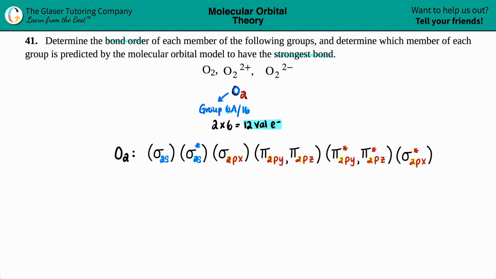Now, the thing here is that we have to put 12 valence electrons in this configuration. Just know that the way that I wrote it, you're starting with the lowest energy and working your way up. So you got to drop your electrons into your lower energy guys, and keep going on and on to get a total of 12 here. And just know that each molecular orbital, whether it's bonding or antibonding, is only allowed 2 electrons max each. So let's start from the beginning. I need to put 12 in total, so I'm definitely going to fill this one up, right? So there will be 2 electrons being dropped in the sigma 2s.